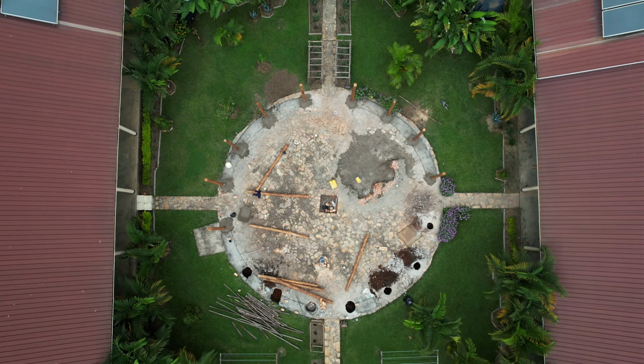So for the sake of keeping my computer from exploding and bursting into flames, I choose not to shoot in 4K and not to edit in 4K. But what I do is I film in 1080 and then upscale the footage to an upscaled 4K. Now this means it's not quite as good as if I had filmed in 4K, but it helps to increase the render quality and gives you the 4K option on YouTube, which is downscaled from your original footage anyway.